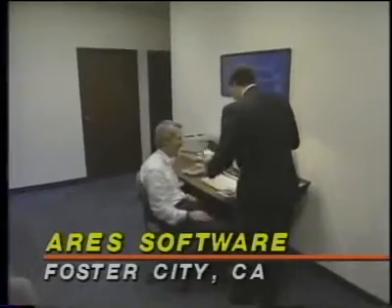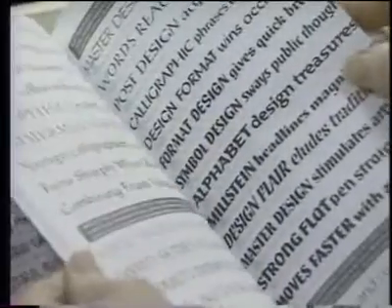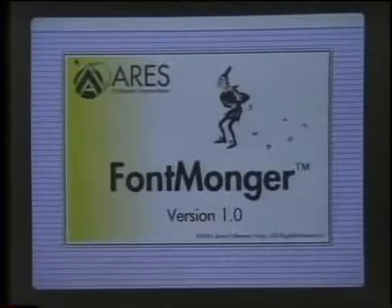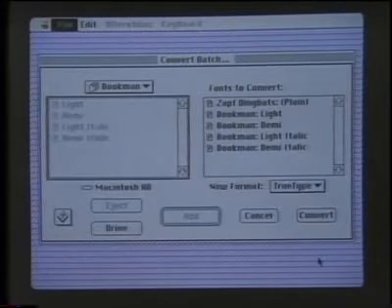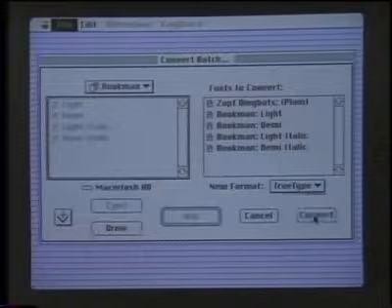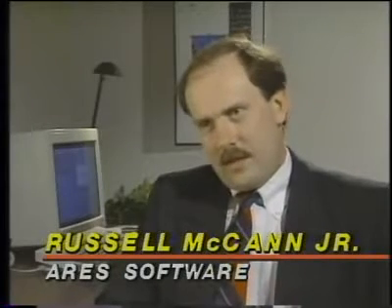A small Northern California company has begun shipping a software product its creators say will revolutionize the font industry. Called FontMonger, the program lets the Macintosh user freely convert between PostScript Type 1, Type 3, and TrueType fonts. But that's only a third of what the software can do. FontMonger combines elements of perhaps four or five different software packages into one simple, elegant, easy-to-use application. It's been designed so that people can work with fractions, they can work with their characters, or do their conversions without leaving the program.